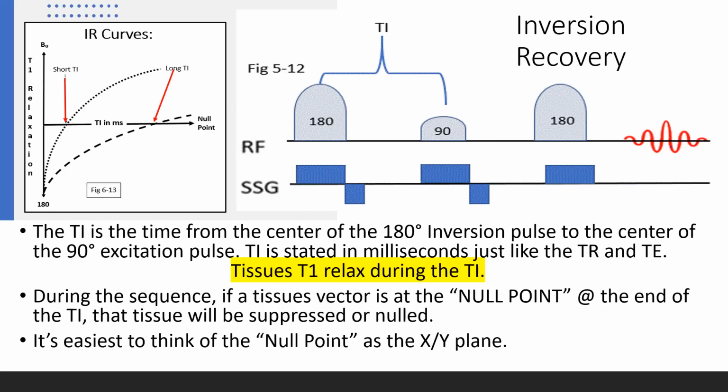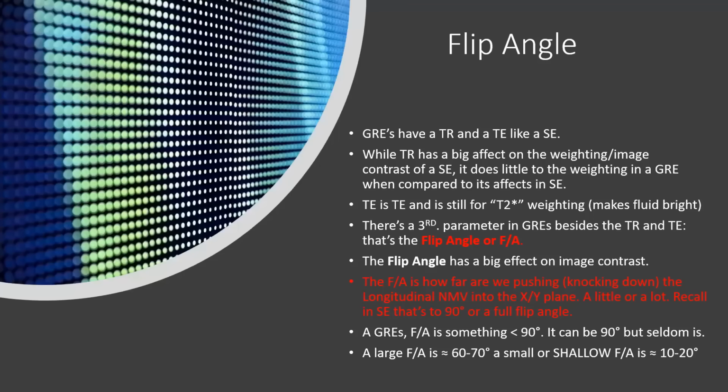The null point you can really think of as your transverse plane if you want to. They will use null point. That's the term they're going to use, but in the back of your mind, you go, oh yeah, the XY plane. That works for me. That's a little bit easier.